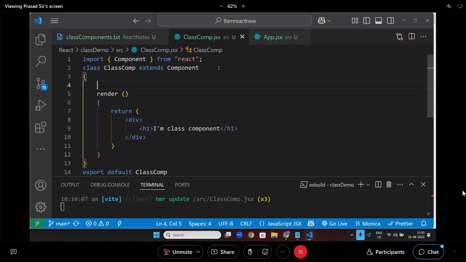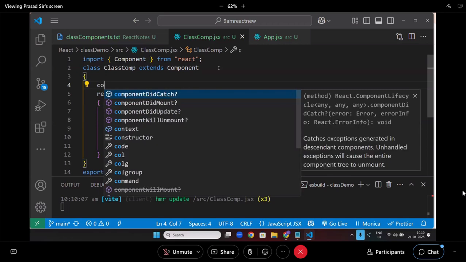Will you call the constructor? No. You will never call the constructor. Whenever you initialize an object, the constructor is automatically invoked, and mostly constructors are used to initialize default values. Any doubts? No. Sir, let's write it here, constructor.